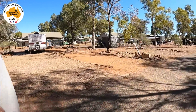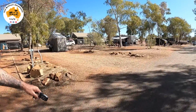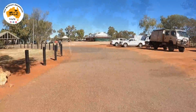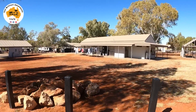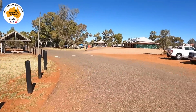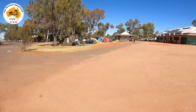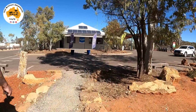It's got a swimming pool, it's got a service station at the front of it with a little shop, which is where we're going to walk up to now and have a look. They do helicopter rides out over Kings Canyon. They're only 15-minute rides. So small washing machines and dryers in this section. Picnic tables, camp areas. Tents in the middle here on the grass. At least they've got grass for the tents. Swimming pool over the back there. Okay, heading over to the check-in area.